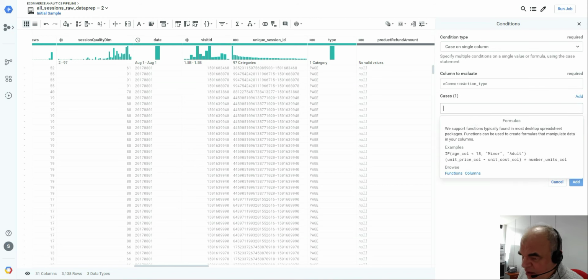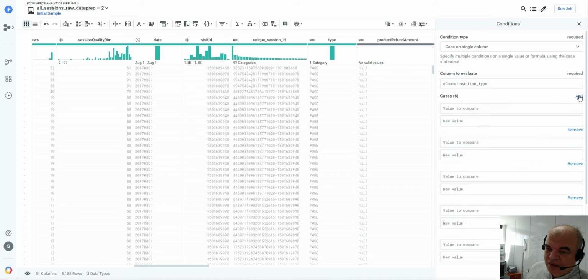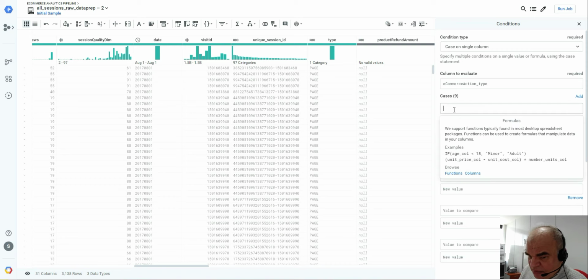We'll have 9 action codes, so we'll add 8 conditions to the existing one, and we will define for each value from 0 to 9 a description of the value. So it will take some time to type it in.